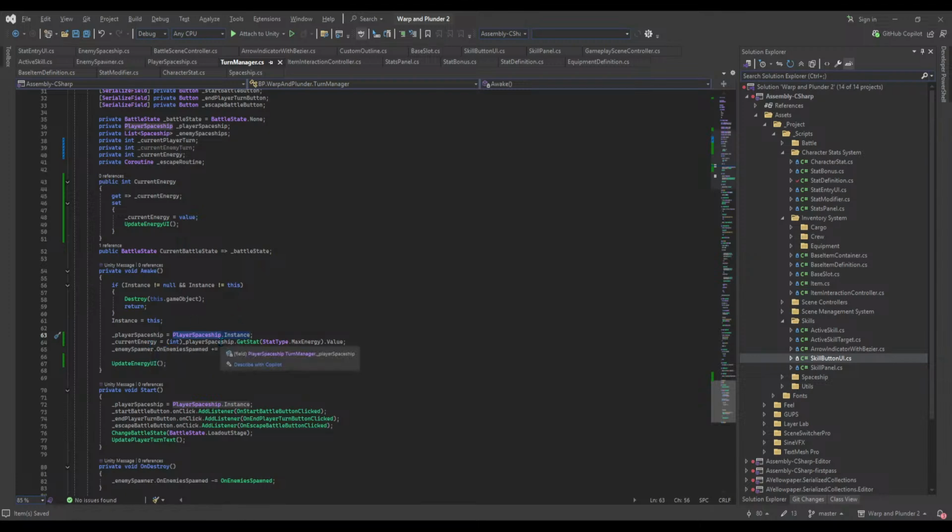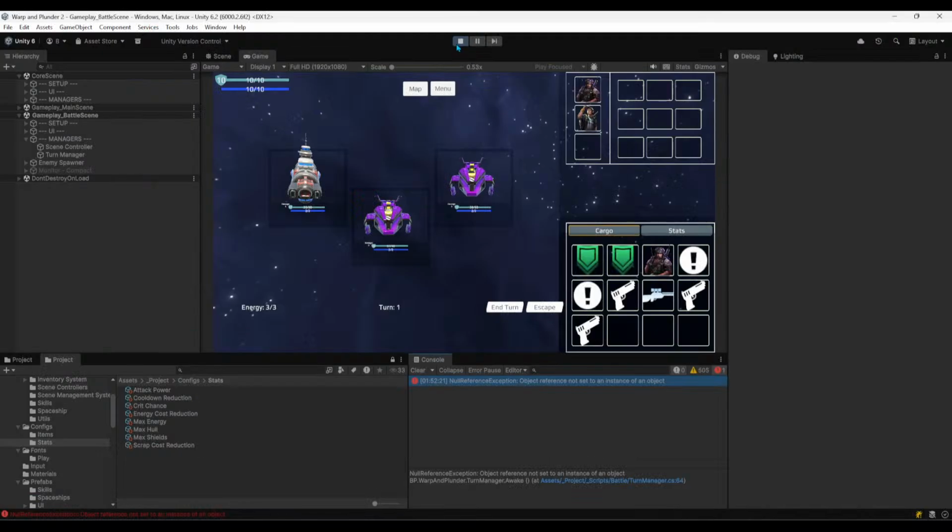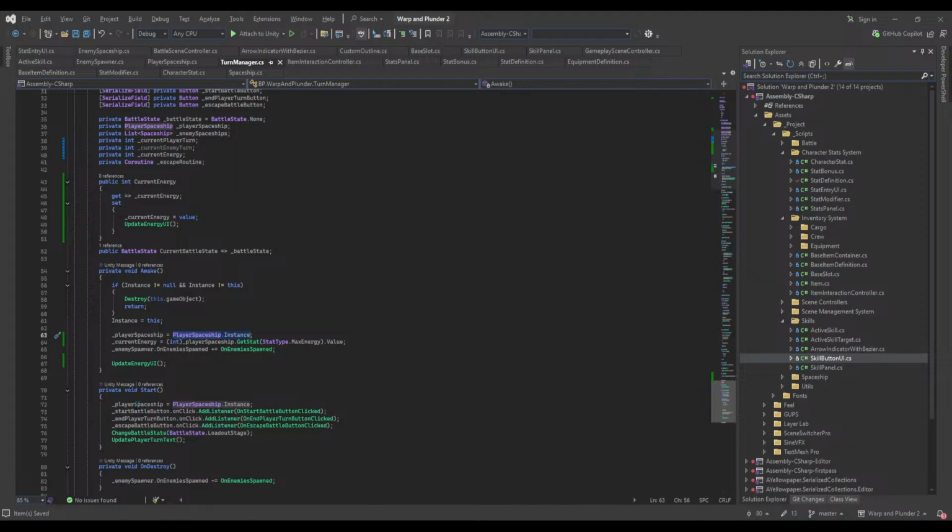But before we do that though, we moved these things inside the start method because earlier the player ship stayed in the same class, but that's no longer the case, right? Player ship belongs to a main class that's always there. So by the time the battle scene loads, the player ship exists in our game.